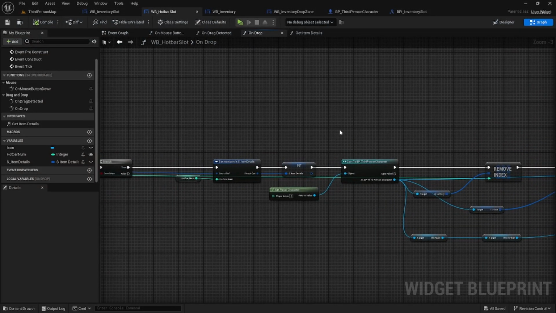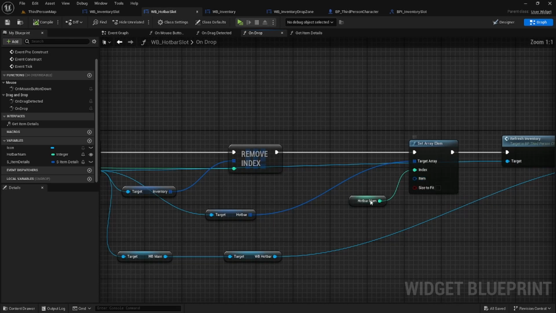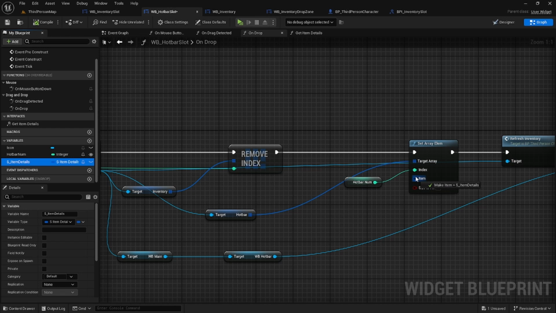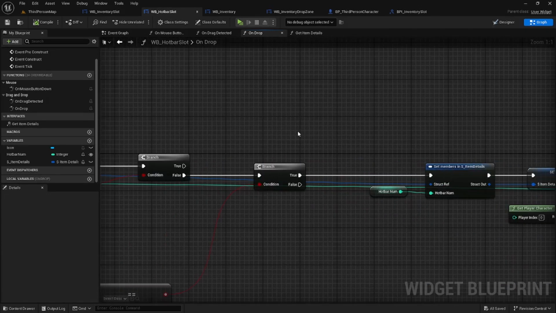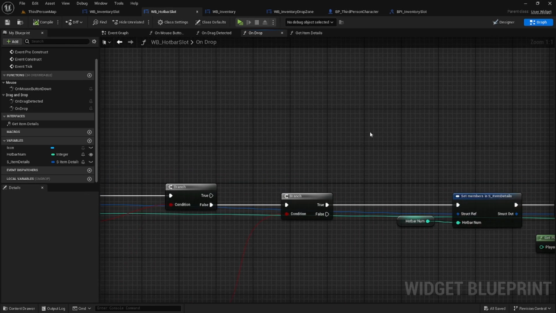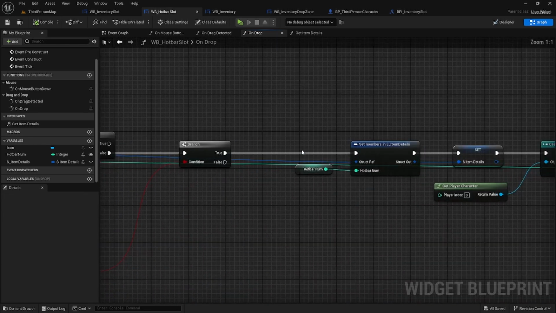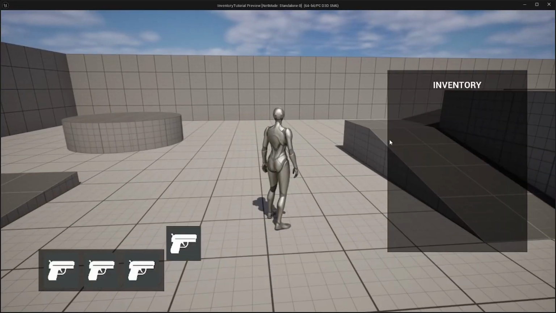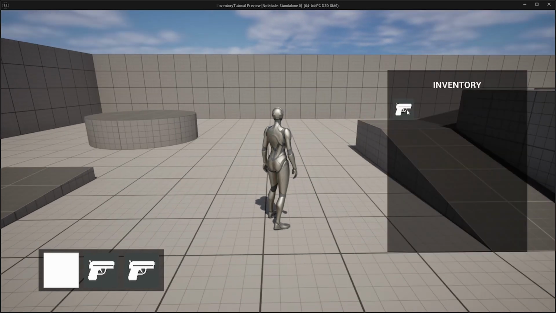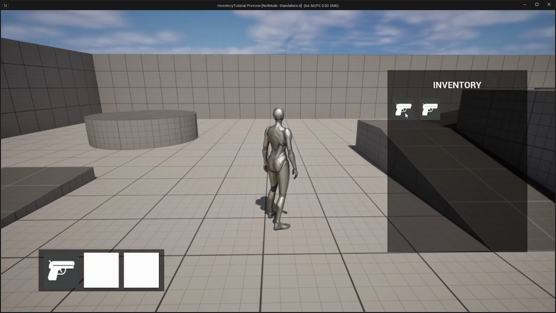Now, why is that? And that is simply because, as you can see, we're actually setting the array element to empty. Whereas we want to set it to the item details. Which, if you're wondering, you're probably wondering if the hotbar is already empty, why we set it to its own item details. And that is because, as you can see here, we're actually setting its own item details to the inventory item details plus the hotbar number. So now when we play, we should be able to drag something to the inventory and back to the hotbar. So yeah, we can now completely shuffle our items around like this.